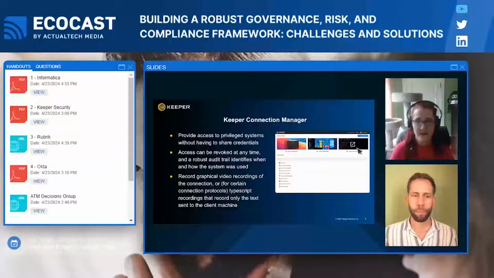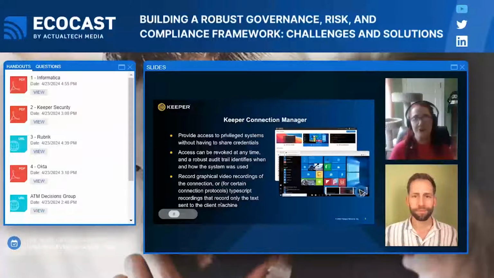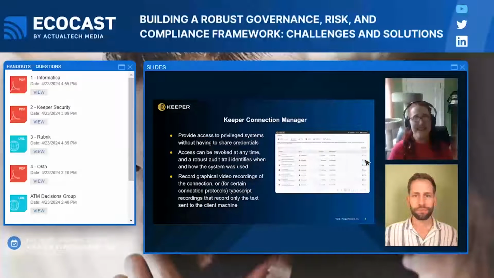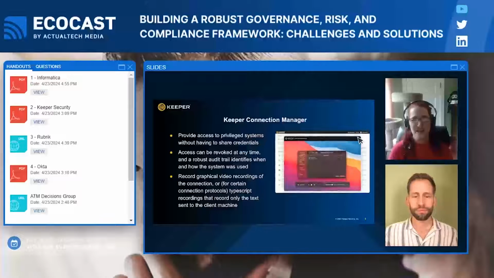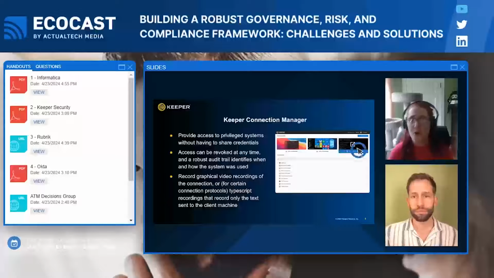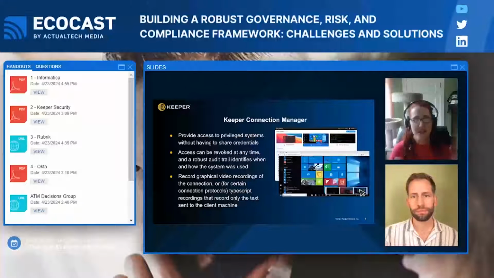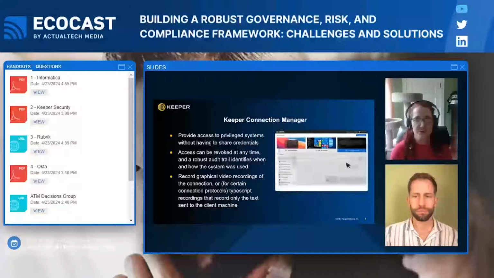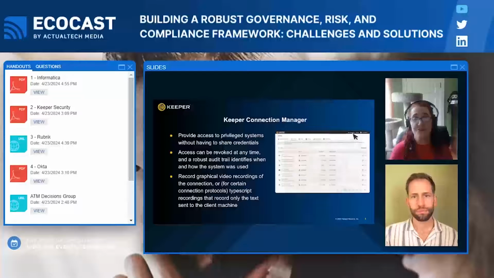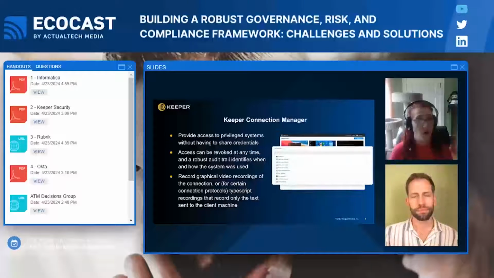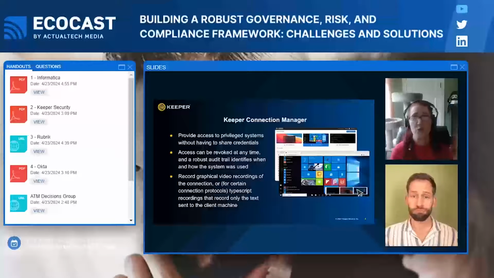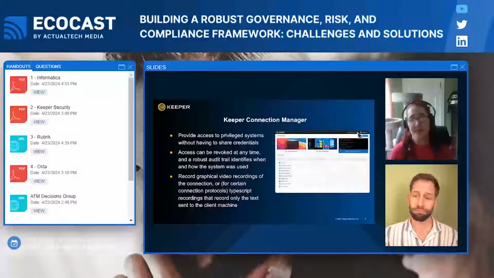Now, what about your most privileged users, your IT admins and your DevOps teams? They need to get into some pretty sensitive systems, and a lot of times they're doing it remotely, because they're working from home or wherever. Enter Keeper Connection Manager. It's an agentless remote desktop gateway that provides your IT admins and DevOps teams with secure and easy remote access to RDP, SSH, database, and Kubernetes endpoints right through their web browser, negating the need for them to use a VPN.